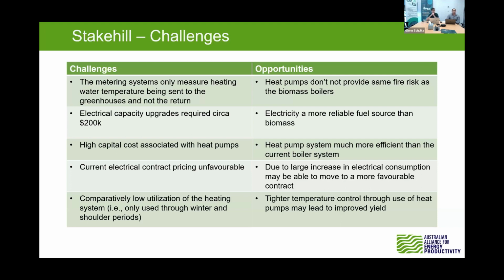And again, comparing it to industrial sites, the utilisation of heat pumps throughout the year, you're only using it for a winter period. So you're only using it for maybe 6 to 8 months of the year, and 4 months of that year you're not using it. If you're using it the whole period, your fuel costs are higher and your potential paybacks are better because of the COP you gain from those heat pumps. And then obviously a few opportunities: the fire risk is essentially mitigated for the heat pumps. The electricity is a more reliable fuel source than biomass from what we can see currently in the Western Australian market. You get that efficiency of heat pumps.